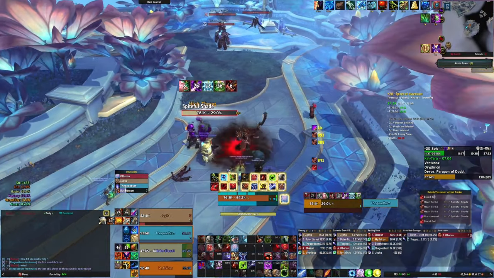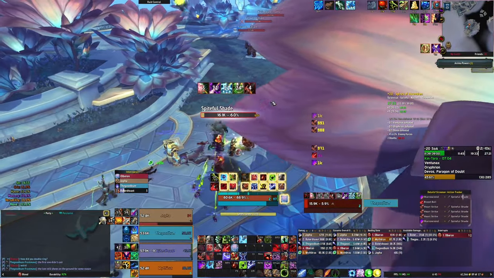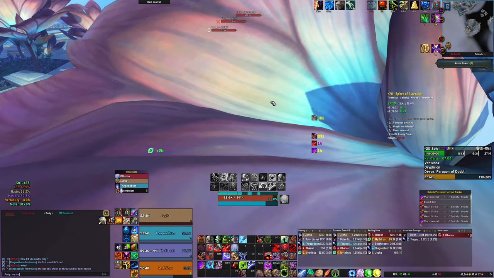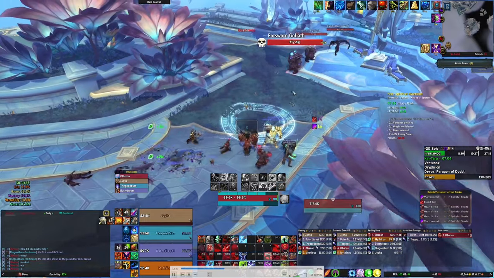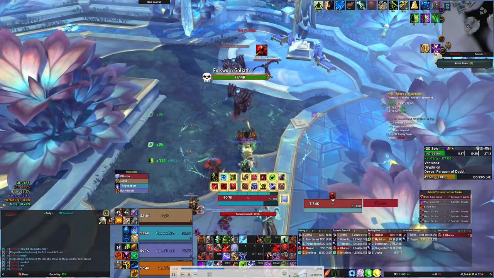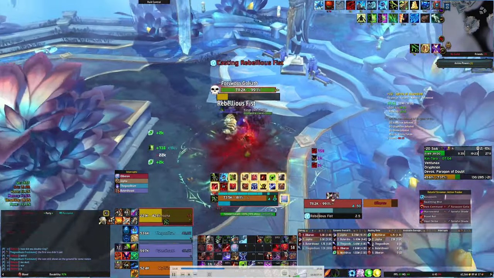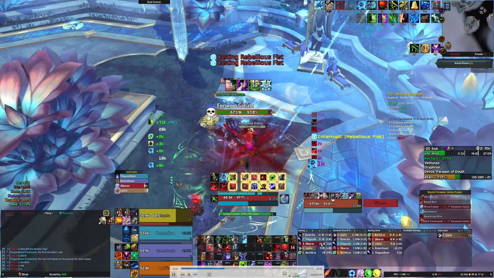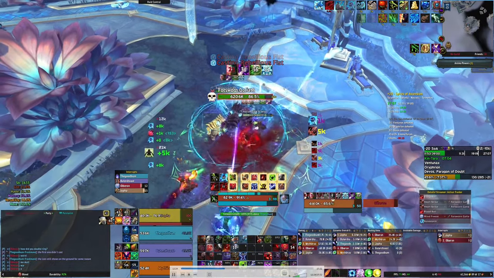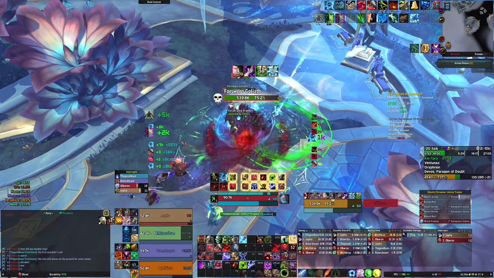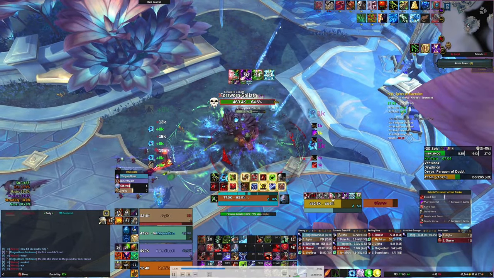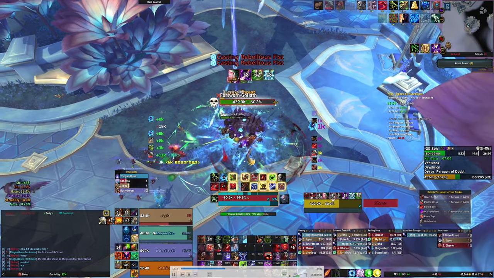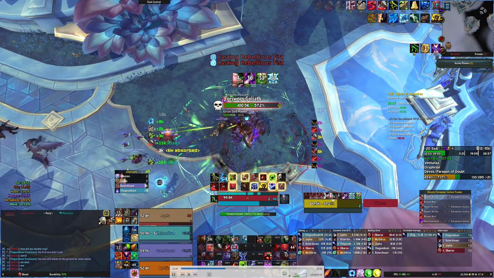Moving on to Details, there's a couple of things I make sure I get with Details, which are the unit frames down here. They tell you the obvious things like damage and healing done per round, per pull. But the things that I make sure I also have are dynamic overall. That's more of a vanity thing. Not maybe super important for a lot of runs as a tank, but I'd like to know which of the DPS are doing what.